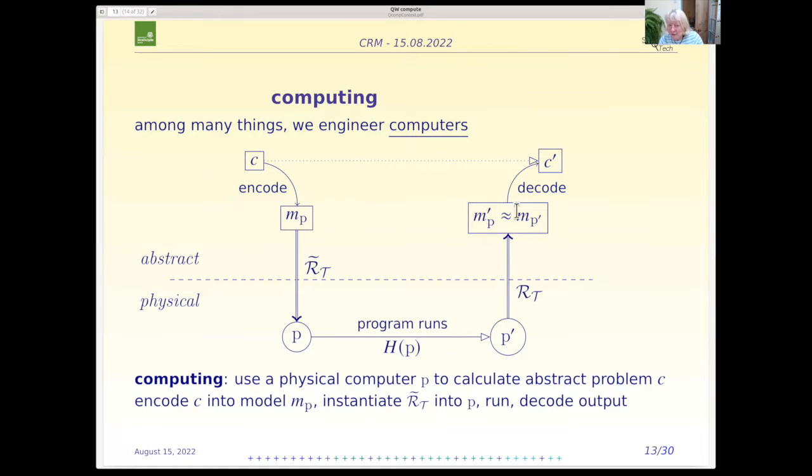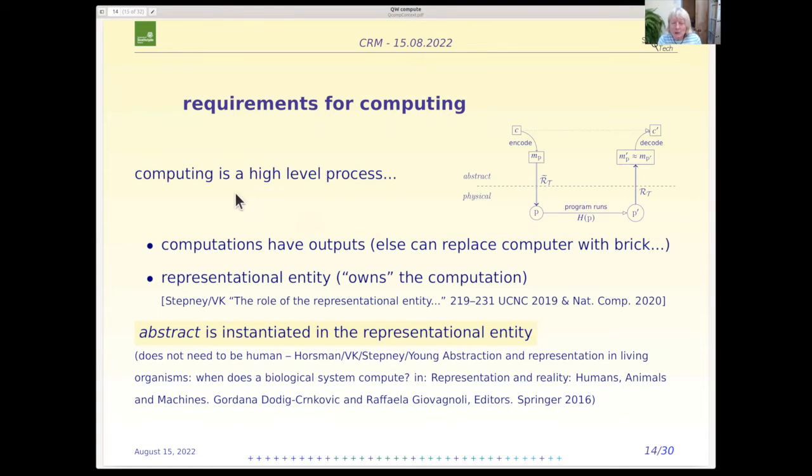And because that's highly engineered and we trust our engineering, we trust that what comes out is going to relate to the theory that designed the computer. We can decode it, and what we get out, unrelated to this, but is now going to be the desired solution to our problem. You see that in an important sense, computing is a high-level process, right? There's two sorts of abstractions before you get to the physical computer.